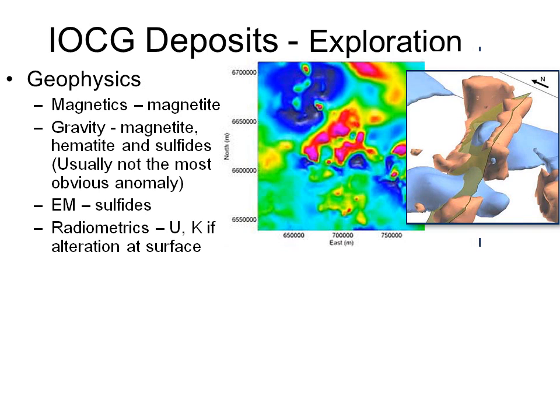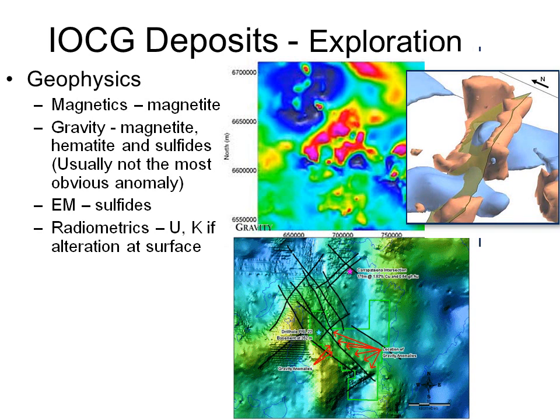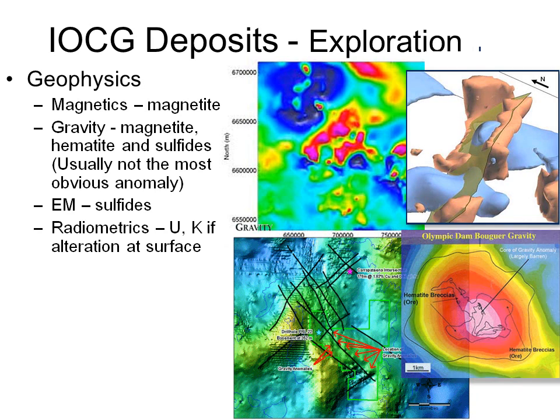The concentration of sulfides means that IOCG deposits are usually denser than the host rocks, and a gravity survey of Monax's property showed a district-wide gravity anomaly. The mineralization, that's the oval greens and yellows, was associated with small second-order anomalies, which have been marked with red arrows, superimposed on the district anomaly. The gravity data of Olympic Dam shows a clear bullseye coincident with the deposit.